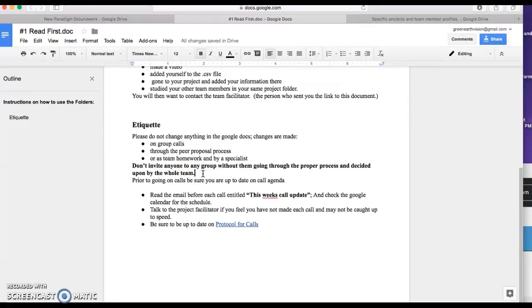So we have small, efficient teams of the right people, and we really want to get this part down really good. And we want them to be caught up and go through the proper process. We don't want chaos. We don't want to have to repeat. So this is really what we're trying to create, a whole new paradigm.